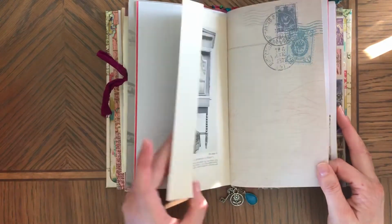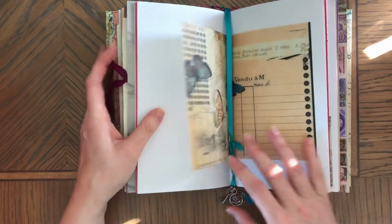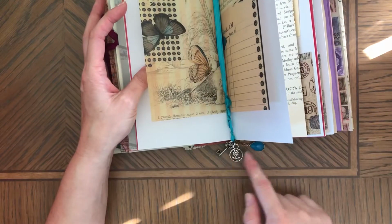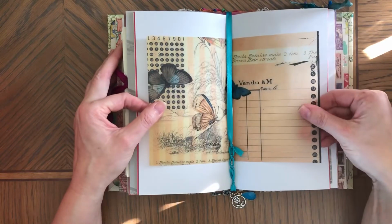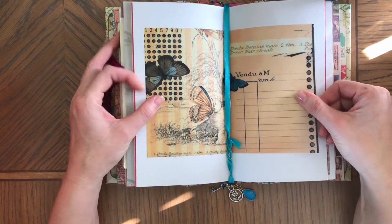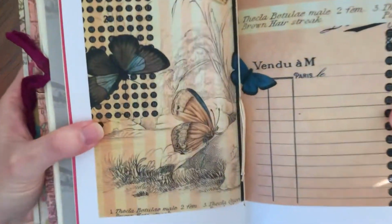I really like this journal. And then look how cute these are. These are so cute. Anyways, this is vellum, but you can write on it as well. And let me show you this. It's really pretty.